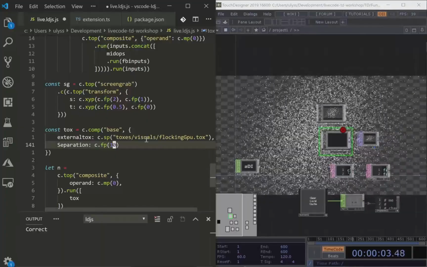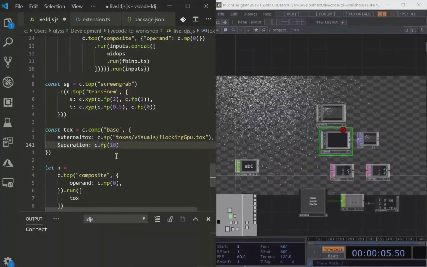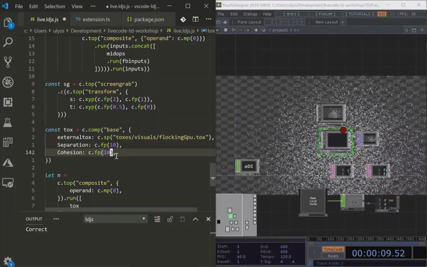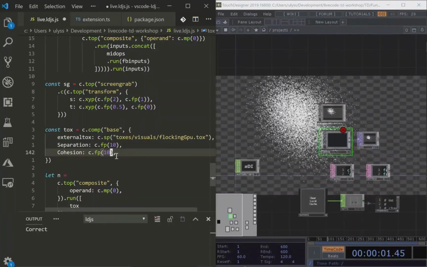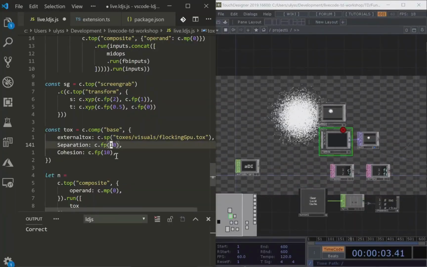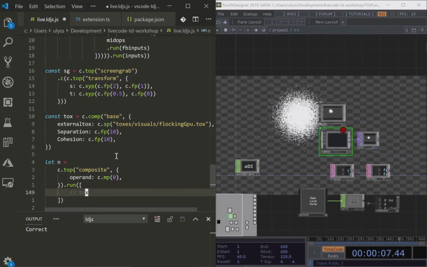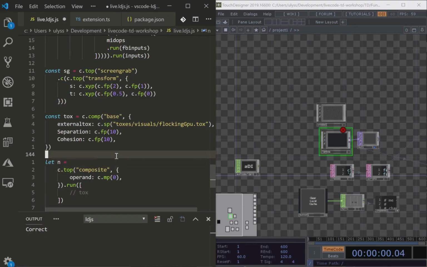There we go. Okay, I'm going to stop that before it dies. What else? That reminded me of something else. Oh, GLSL.